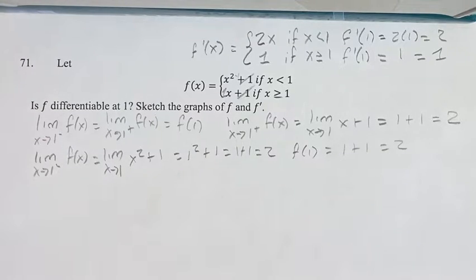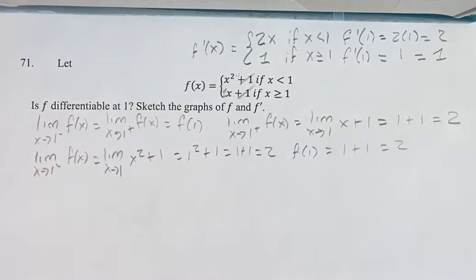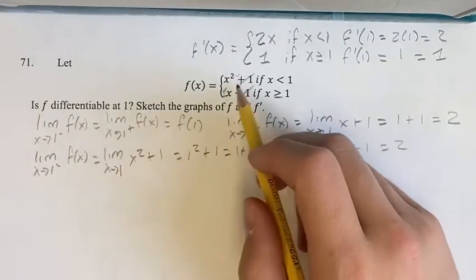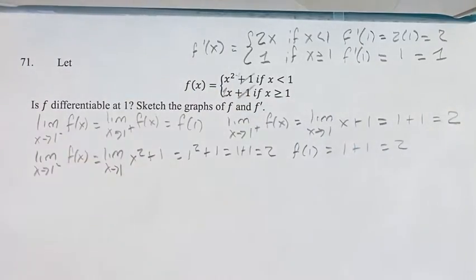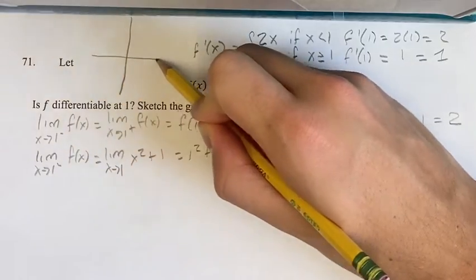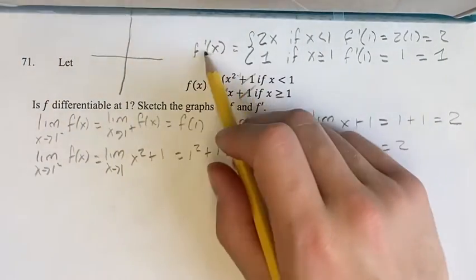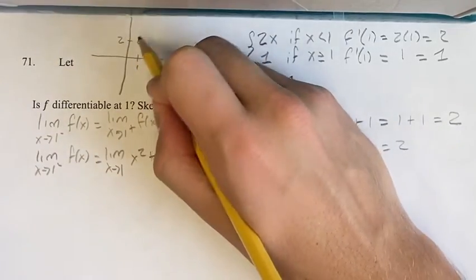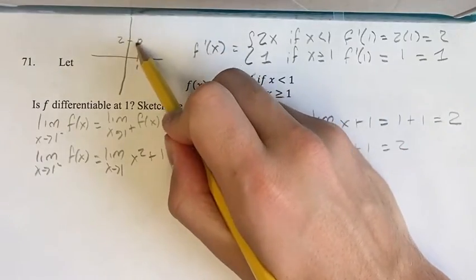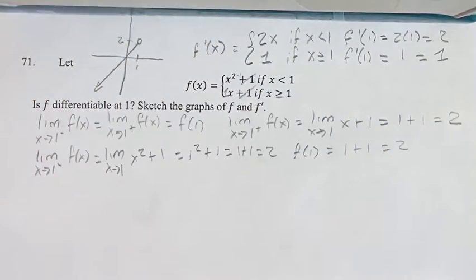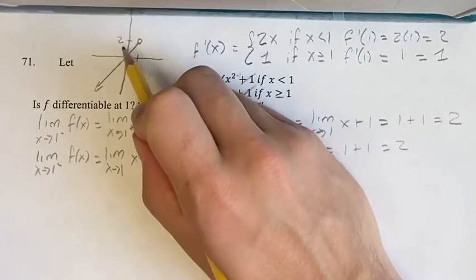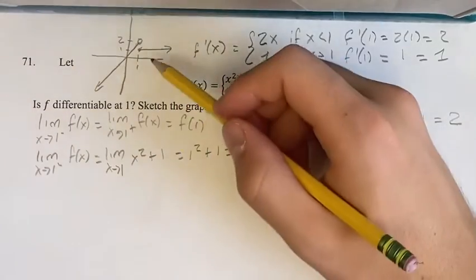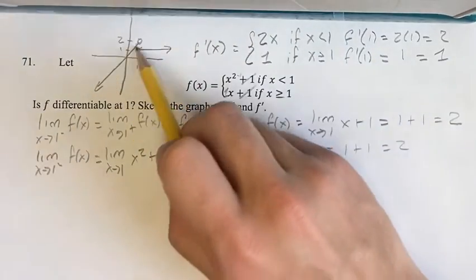If you want to look at why this is the case, we want to sketch the graph in particular of the derivative. You can sketch the graph if you want by finding out what the derivative of this, or the graph of this parabola is in this line. That's not really important right here. What is important is that we have f prime of x is equal to 2x if x is less than 1. So x is 1 here, 2 here, therefore 2x being this line here that would continue but doesn't because it's going to be only for x less than 1. And then for 1 here, x is equal to 1 afterwards. And we can see why it's not differentiable because as you're approaching from the right and you're approaching from the left, they're not equal.